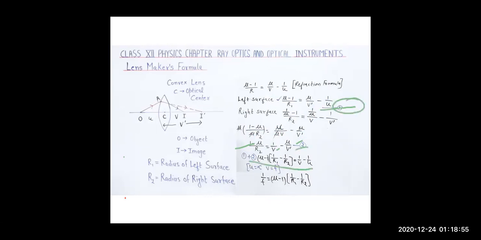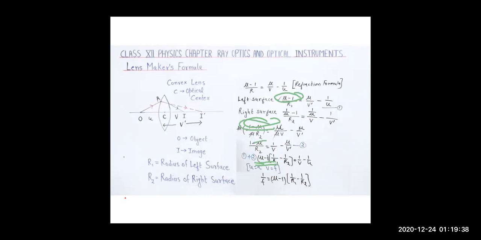If we add both the equations, if you see carefully children, here this is mu minus 1 and this is 1 minus mu. If I take mu minus 1 common, then here we are having 1 upon R1 minus 1 upon R2, because here 1 minus mu is there, we took mu minus 1 common, so the minus sign will come. Just do it by yourself, you will come to know. Here it is mu minus 1, here it is 1 minus mu. If I take mu minus 1 common, then 1 upon R1 comes, but here an additional minus sign comes, that is minus 1 by R2.